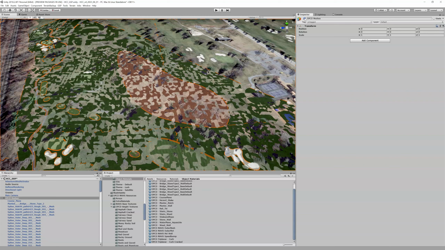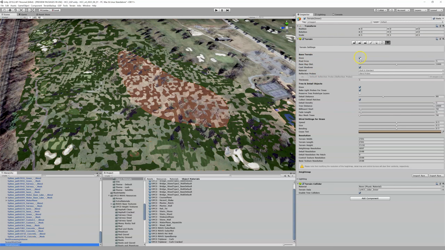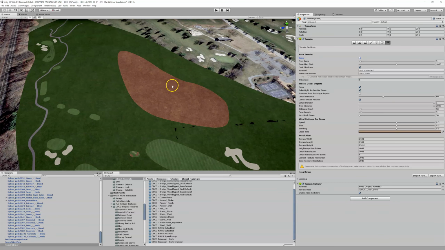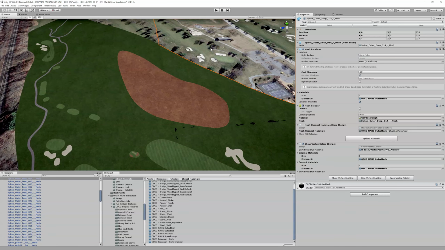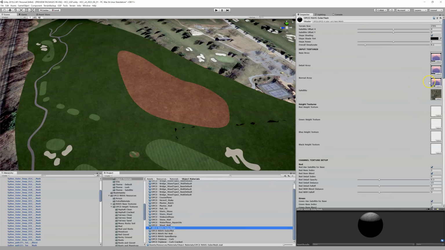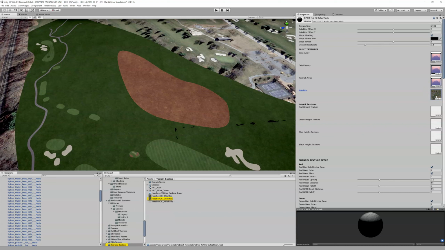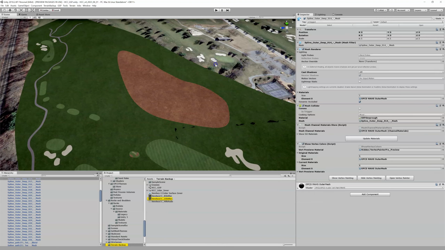So let me turn my meshes back on, and let me come down here to my inner terrain and turn off draw again on my inner. Another option to visualize and scout trees is this outer out here, okay? This is my OPCD outer mesh, which is this material. It's just the material, but it happens that this material is using our satellite imagery as its texture. And you can see that right here. So if I could take this material and assign it to these, I would actually get my satellite imagery here.